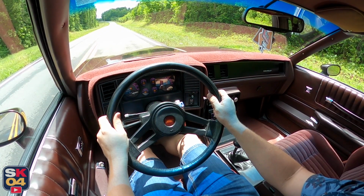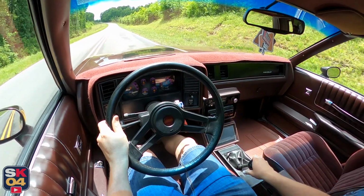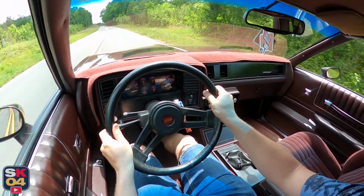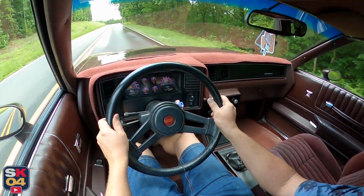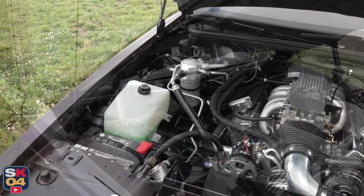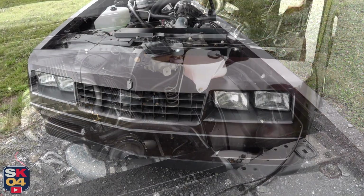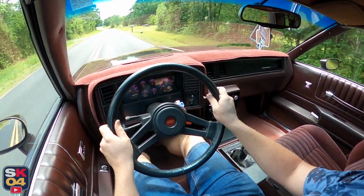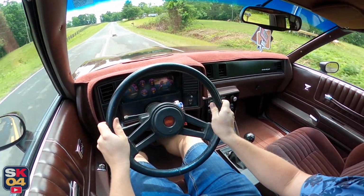A low-restriction dual exhaust system was also standard, with a unique tailpipe design that exited at the rear of the car. In its original configuration, the SS would have made 180 horsepower at 4,800 RPM and 235 pound-feet of torque at 3,200 RPM. Good for a 0 to 60 time of 8.4 seconds and a quarter-mile time of 16.1 seconds. While a respectable performance for its day, I've always felt these cars could have been so much more, especially when considering the fuel injection and turbocharging technologies that were available at the time. That being said, my primary goal with building this car was to give it the added dose of pizzazz that I felt it so desperately needed, using some period-correct technology.